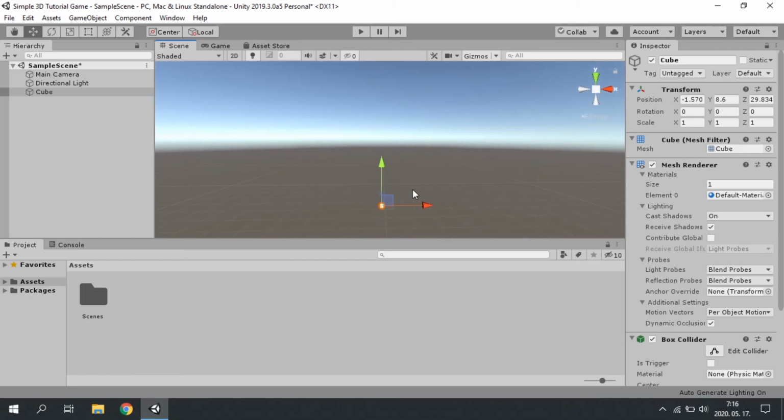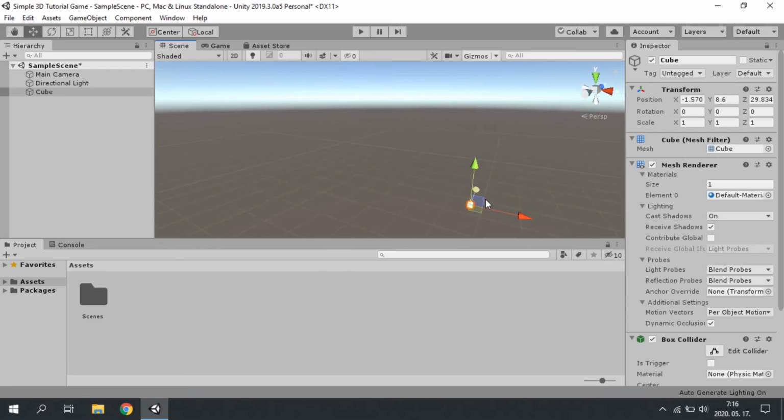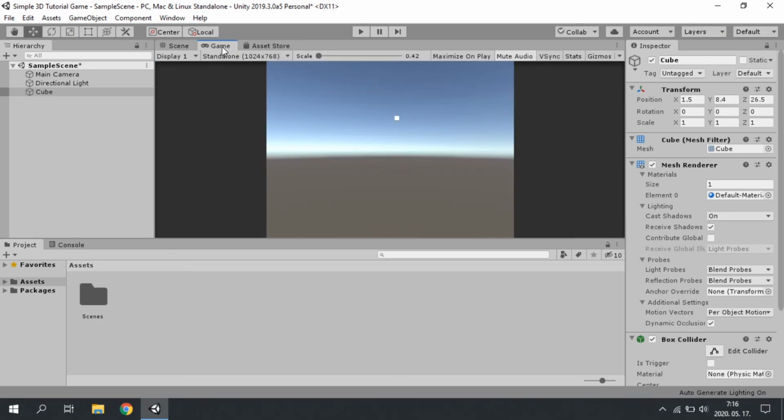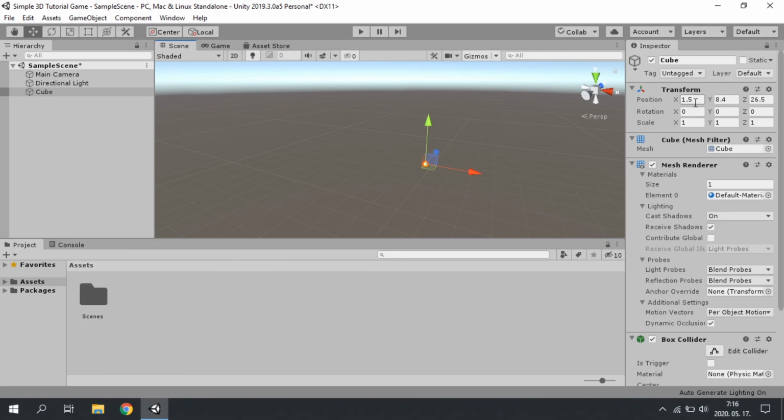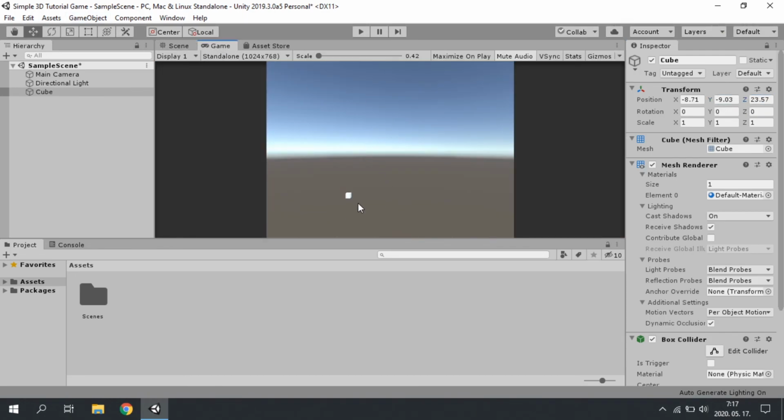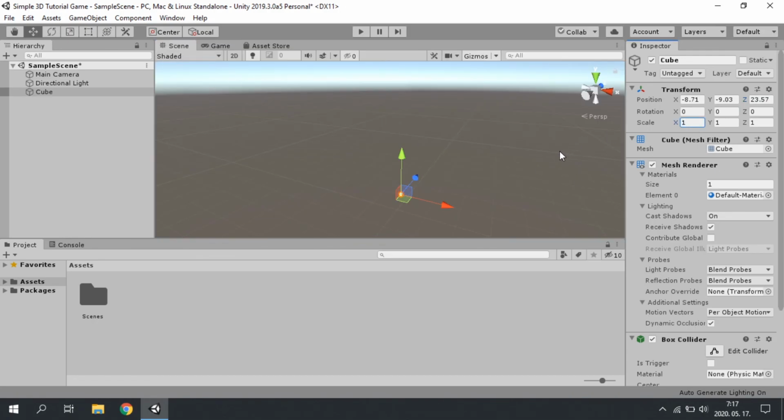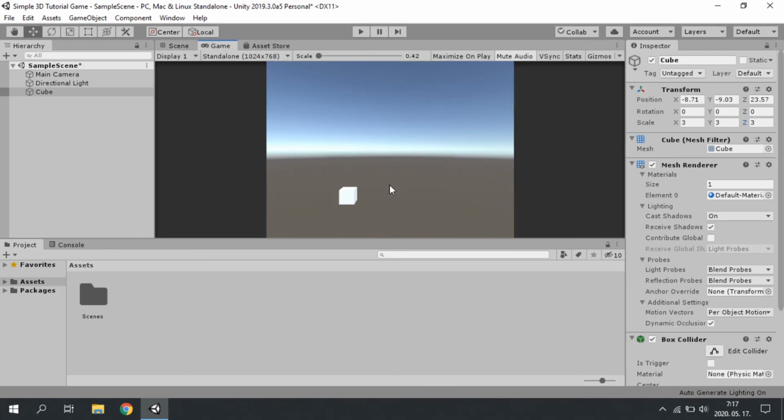With these little arrows we can move any game object around on the X, the Y, and the Z axis as well. Okay, and here we go. I think that yes, and of course, if you would like to, you can even manipulate the position here from the inspector panel. You just drag one of the dimensions, and you can move it around if you wish, and it is a little bit too small, so we should rescale it. Like I would scale it 3 by 3 by 3. Okay, and now it's bigger.